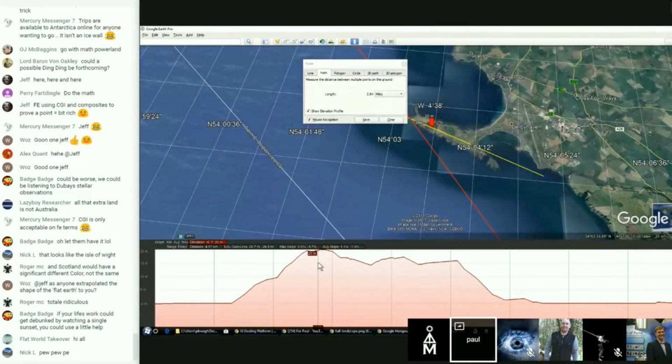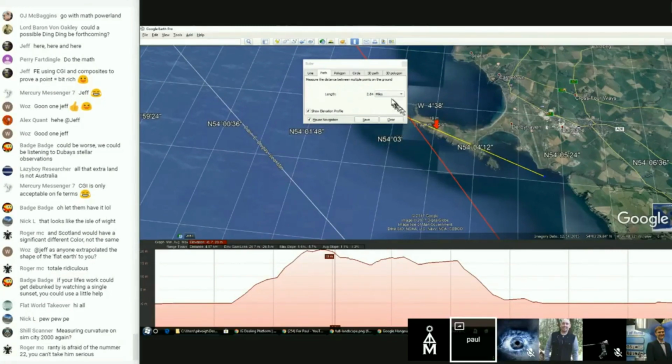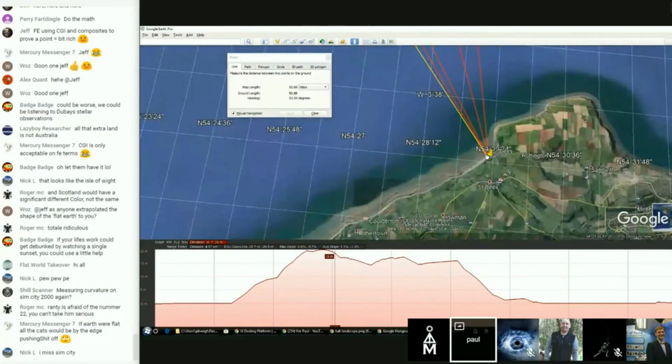Would you also measure the distance from there to the place that was the filming location, please? From the place that it was filmed. I think it's about 50 miles. Oh no, I don't think it's 50 miles. Okay, I can measure that. Yeah, if you could do that for me. How many miles is that? It says 50 miles. 50.88.